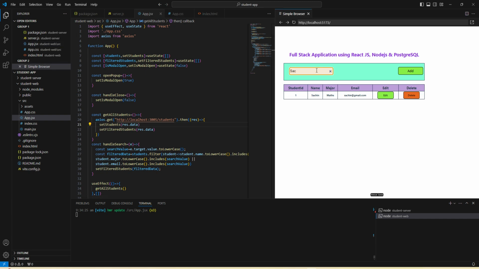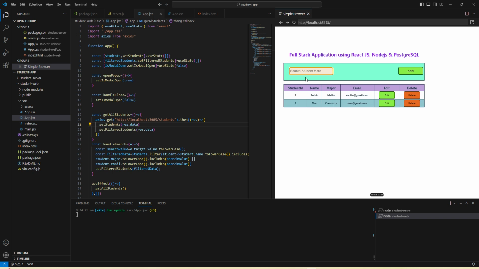Yes, we can see it is reflecting for Mac. Let's say for chemistry. So here if we enter Y, it will give us the chemistry record.